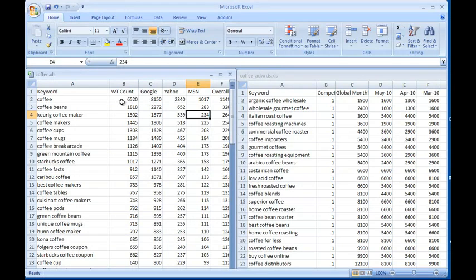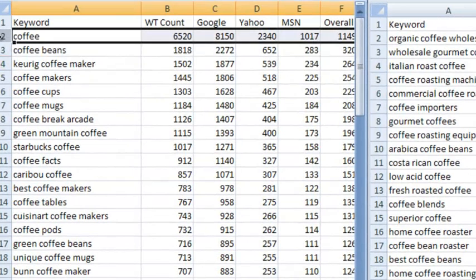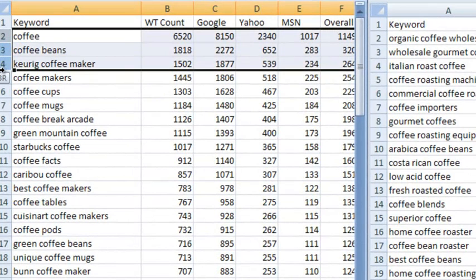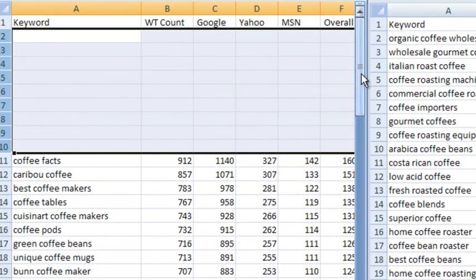I need to start deleting out stuff and trying to work out what I want to do. I'm just showing you the way to do it on the coffee, to make it a little bit easier for you, so you can see the numbers and start seeing which are the best to delete and not. I'm going to start with the SEO tools one. I'm going to start by clicking on the left here, dragging down, and I'm going to take all of these high ones. I'm going to hit delete.